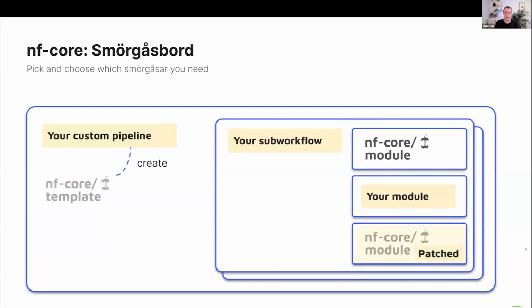You can, of course, go a lot further than that. You can create your own pipeline from scratch using our NF Core based template. You can write your own sub-workflows, you can write your own modules, and you can also patch the public ones, which Maharsha will show later, but basically that just means making small changes to the public shared modules so that they work in the way that you want them to.